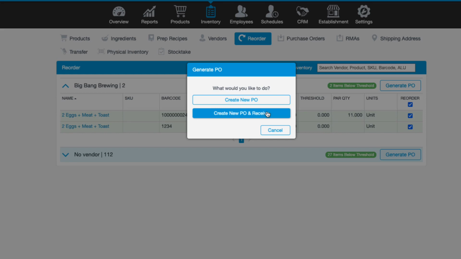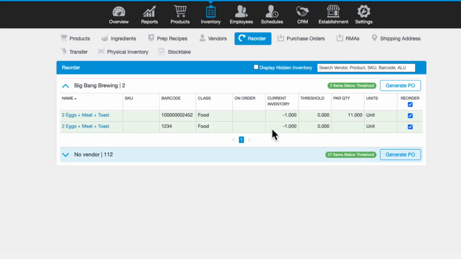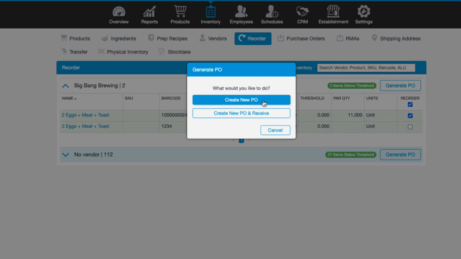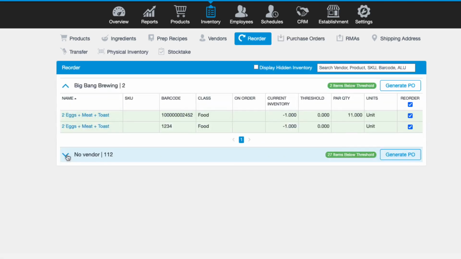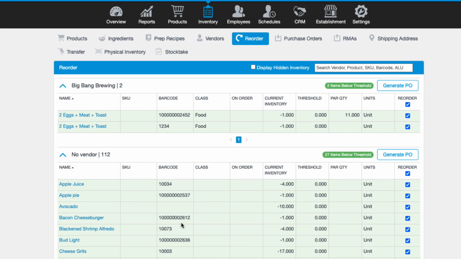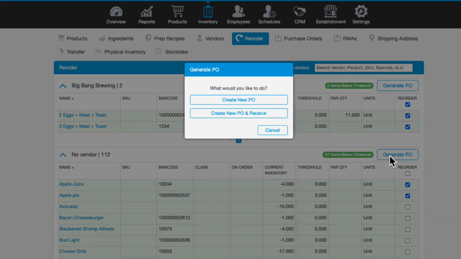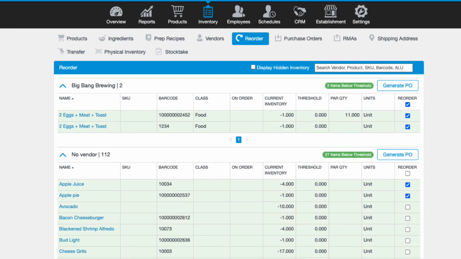If you generate a purchase order from the Reorder tab, it will include all the selected items. Click Generate PO to quickly open a new purchase order that contains the products flagged for reorder. All of your items that are not attached to vendors will appear under the No Vendor section. Generate PO will take you to a new purchase order where you can then select the associated vendor.